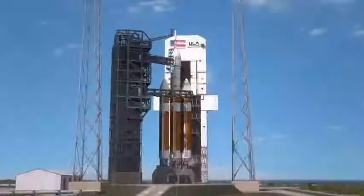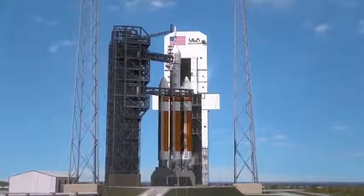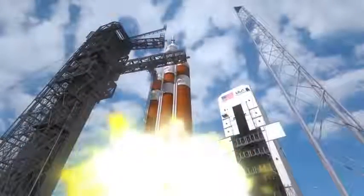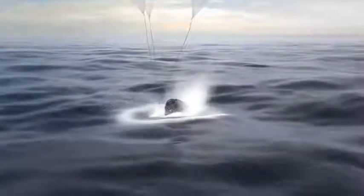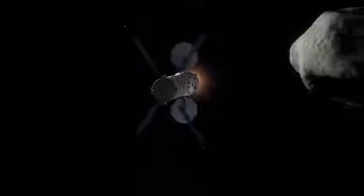I'm a flight controller, so I'm helping prepare the ops portion of this flight test. KSC will operate the vehicle all the way up until launch. We'll operate the vehicle until splashdown, and the recovery forces come in and take over after that. This is the test to prepare us for EM1 and EM2 and the execution of those flights. And those flights are what's going to get us back to lunar altitude or beyond. So just being part of the stepping stone of a huge milestone in a program is exciting.